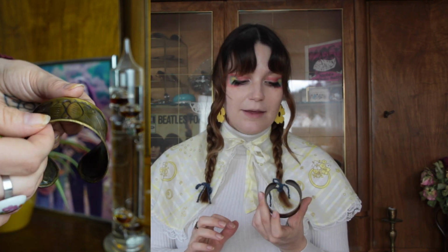I actually got really lucky with jewelry. I also found this bracelet that just has the dreamiest little floral pattern. I found this one, which I have a purse that is pretty much the exact same fabric look, and I love that it is metal inside and then covered with fabric, because I feel like this is going to be a very durable piece. And then I also found this little metal bracelet. I just love big metal bracelets, and I feel like this one's perfect for all sorts of Anita Pallenberg eclectic inspired looks. You could style some bohemian looks with this, or just some hippie looks. I just love the kind of self-made look that this one has.